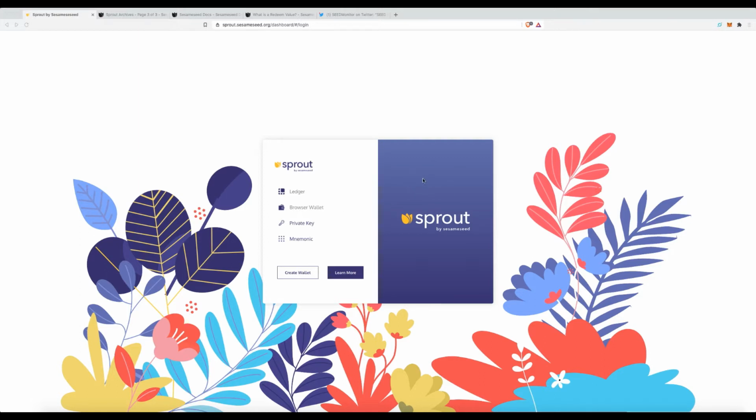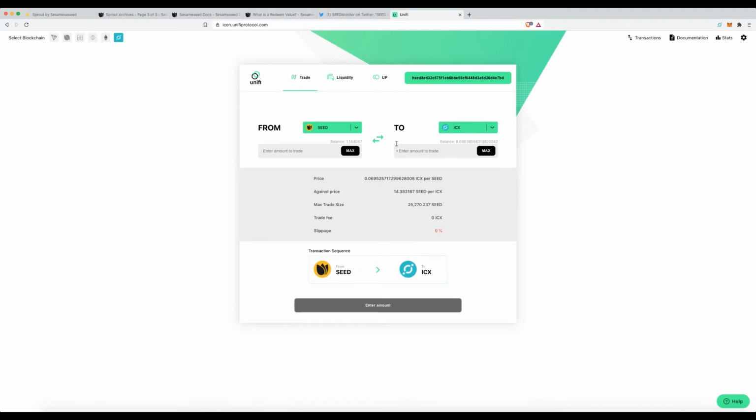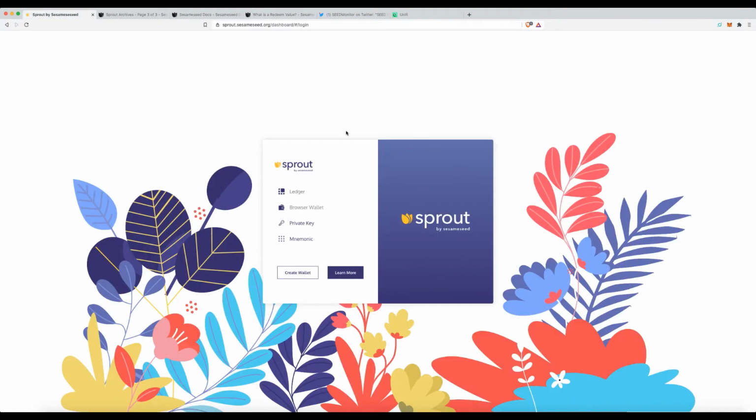At the moment, you already know you can swap your seed with Utrade, like so. If you go to the unified protocol, you can see seed. If you had some, you could just come here and swap it into ICX. But what you can't do via this protocol at the moment is swap, if you had seed on the Tron network, like you could go to the Tron network, but you couldn't swap it into your Icon wallet. And that's where you would need this to act as that intermediary to swap from one chain to the other. And it's very simple. So let's jump in.